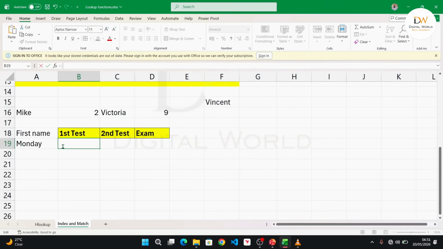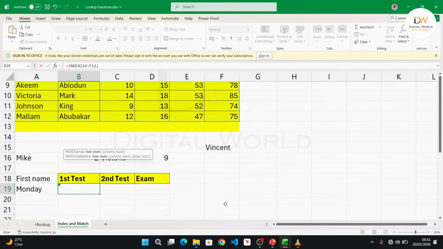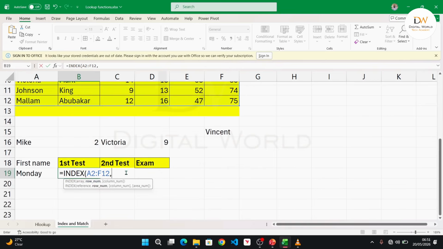The way we do it is by using the index and match function at the same time. So we are going to start with equals to index. Then our array is going to be the whole table. And in comma, we move to row number, as you can see. Then our row number, since we are expecting a numerical value, that is numbers, we are going to use match because match returns numbers.